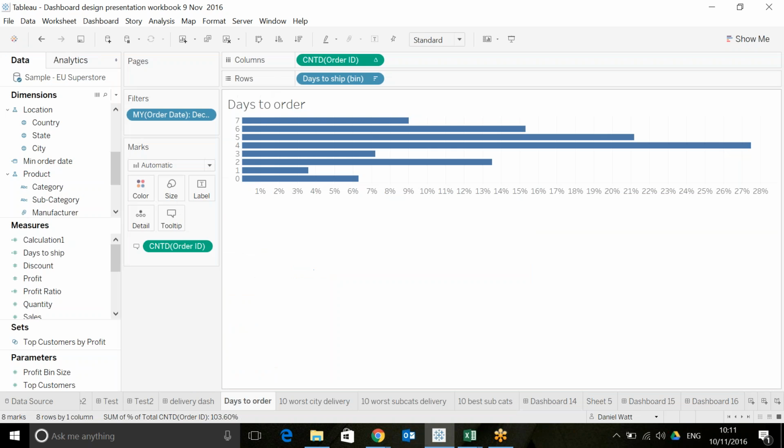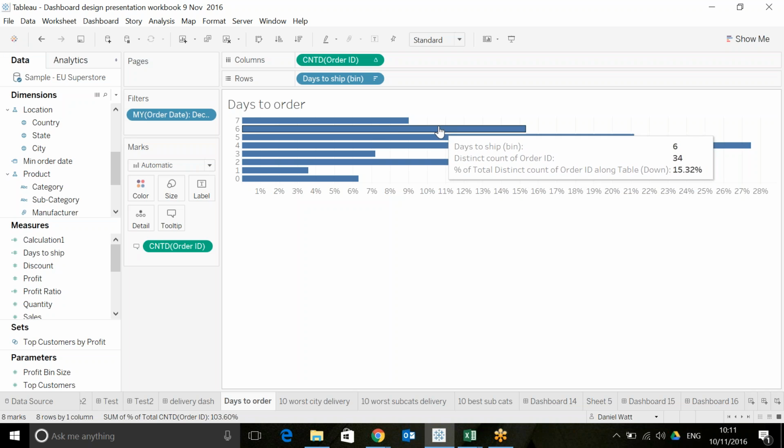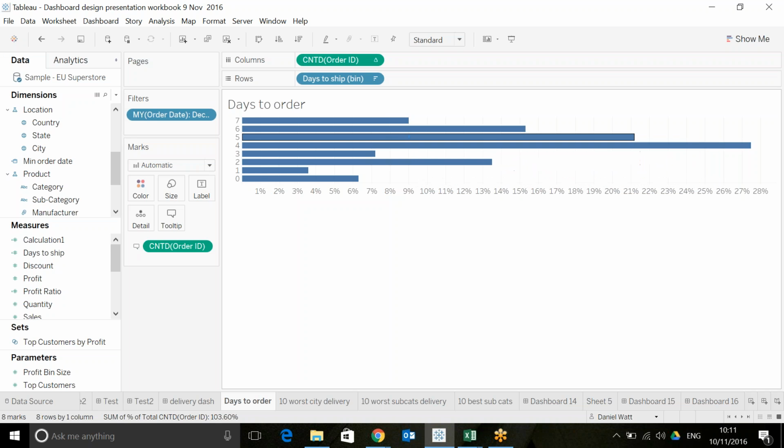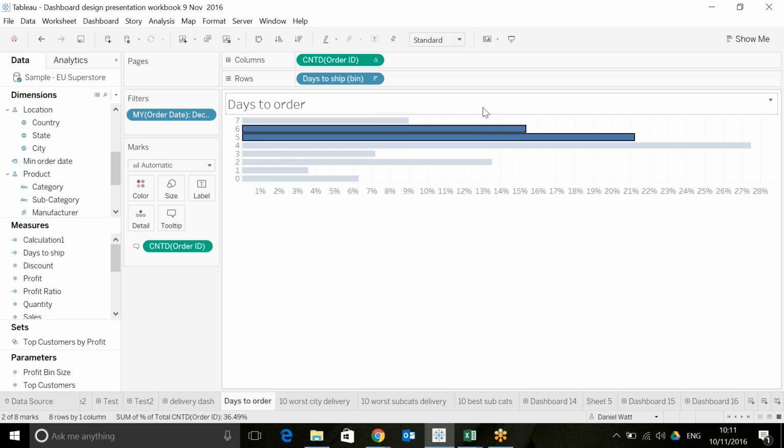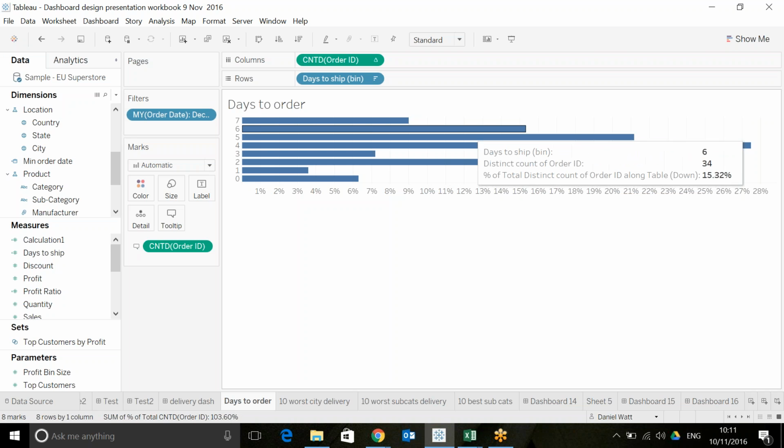So another way to save space, and make it more user-friendly really, is to have the correct level of detail. I'm not talking about level of detail calculations here, but in terms of how you display metrics. So having a percentage to 2 decimal places, in this case, I'd say it's not needed to know how many days it's taken to ship an item. We're probably happy with no decimal places.